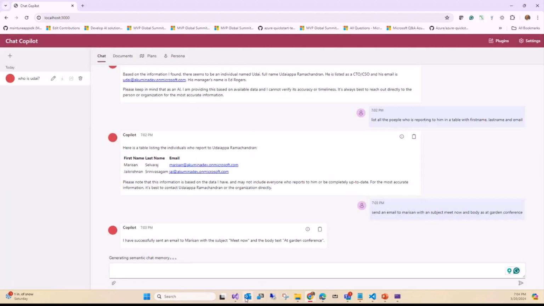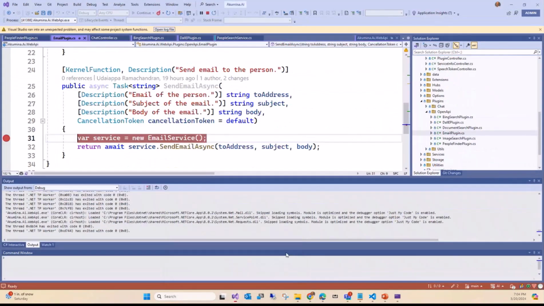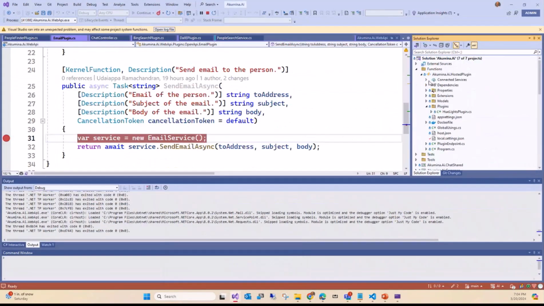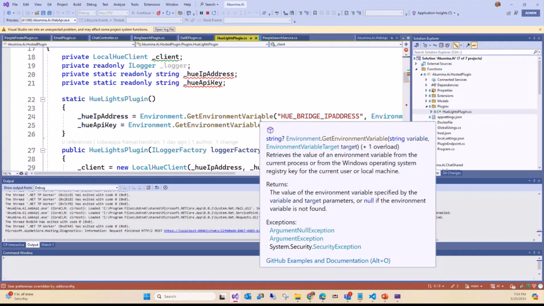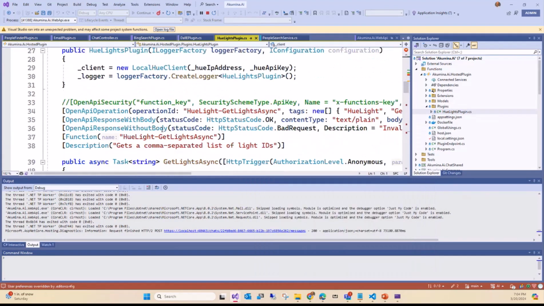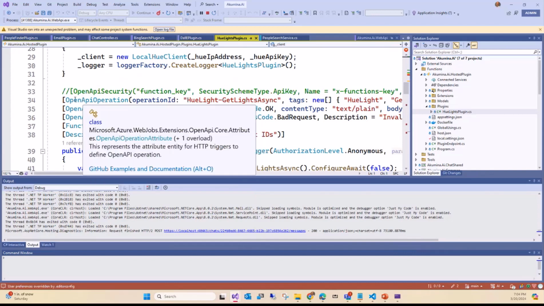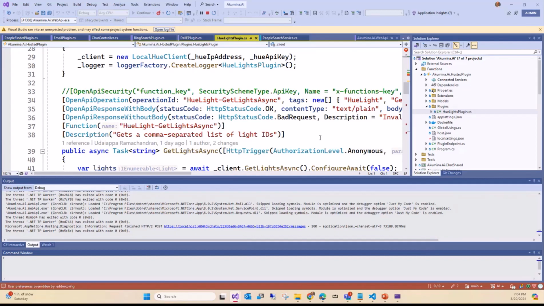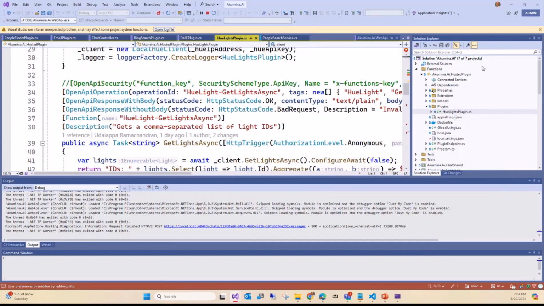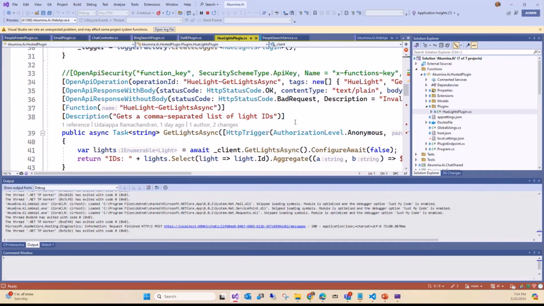I'm going to start that service. This is the Hue Light plugin. So I have some plugins, a fun plugin. There's nothing new here. We have three methods. If you want to call REST over REST, you have to decorate with these three parameters. OpenAI operation, you need to give an operation ID, and then the function, of course, is the HTTP endpoint. And then if you need security, you can add OpenAI security. You want to call anonymous or function key. For this demo it's anonymous, but I'm not going to run it all the time. It's not even going to run on a public endpoint, so it doesn't matter. So it goes to the Hue client and then looks at get lights, all the lights.